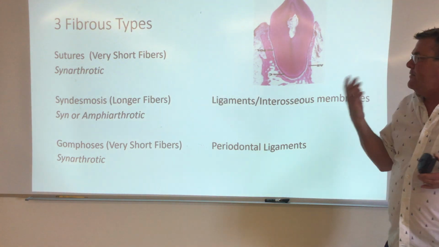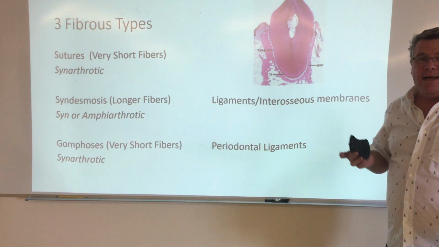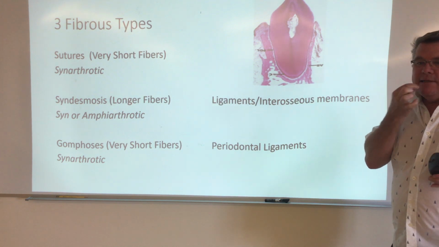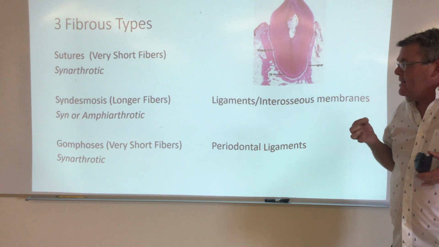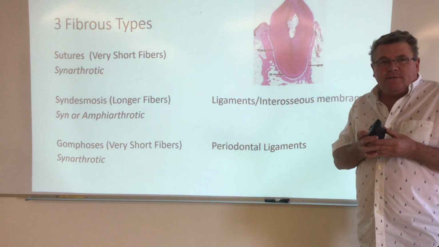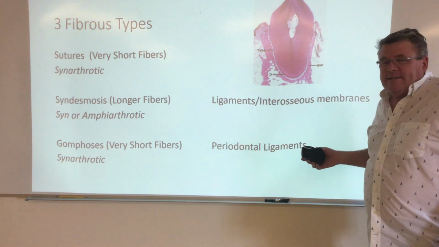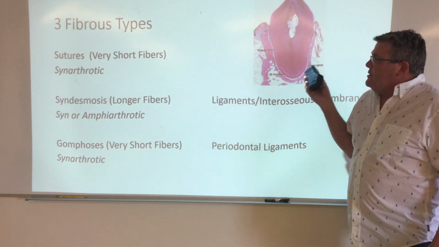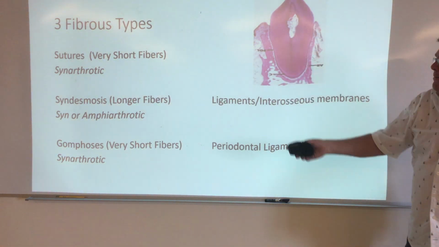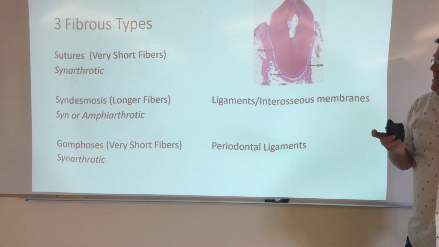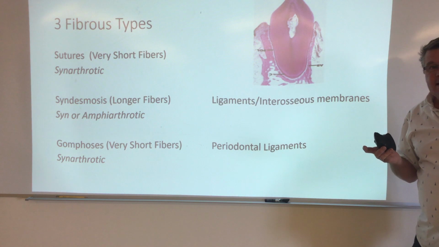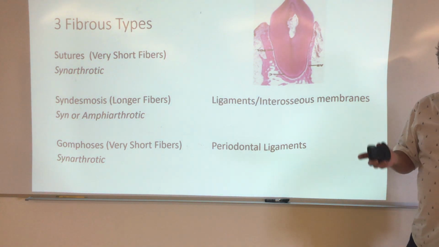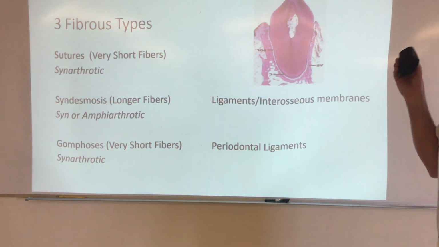Also, if you had teeth fall out at a very young age, which you should have, you say, Mom, Dad, I have one tooth that is really, really loose, and why is it staying in there? Oh, it's a gomphosis, honey. It's a periodontal ligament, and you probably wouldn't know what any of that meant at the time. So three fibrous types, it's all about how long the fibers are and how much movement it gives us where those bones come together. Those are the things that we're going to be looking at with these.